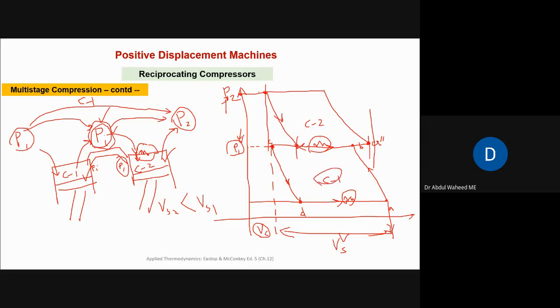But we do not know what about the VC. VC of high stage compressor and VC of low stage compressor may be different. It may be same. अगर दोनों same है, तो at this point A double dash should have been here. Okay, ये जो swept volume है Vs of C2 should be less than Vs of C1. But अगर हो maybe its clearance volume is less. इसका clearance volume यहाँ पे हो, या इसका clearance volume इतना. So this point A dash could be here. This point A dash could be here, depending upon what is the clearance volume of the second stage compression.